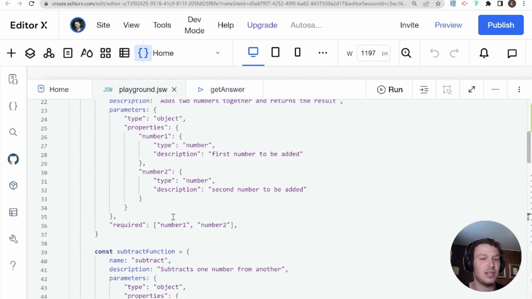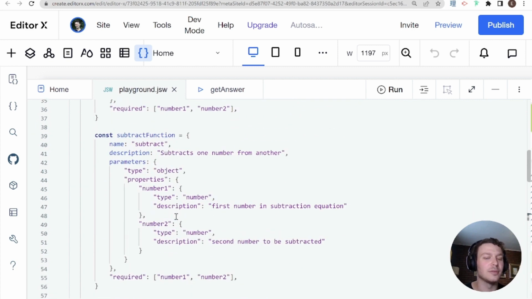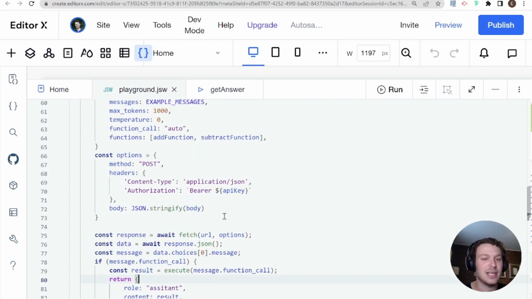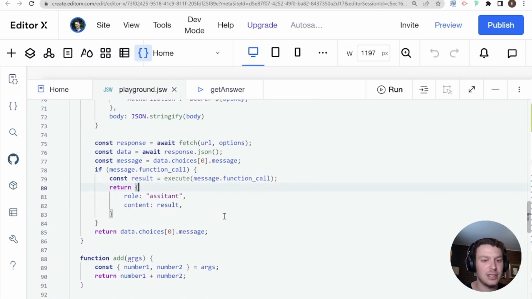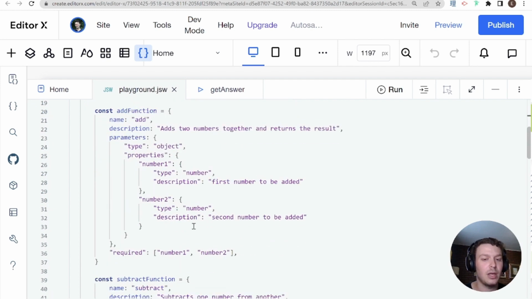And this is an agent that knows that it should either add together or subtract or just respond that it doesn't have all the information that it needs. Okay, that's what it will do if it doesn't have the parameters that it needs. We might need to add a little instruction about that here inside of the system message.